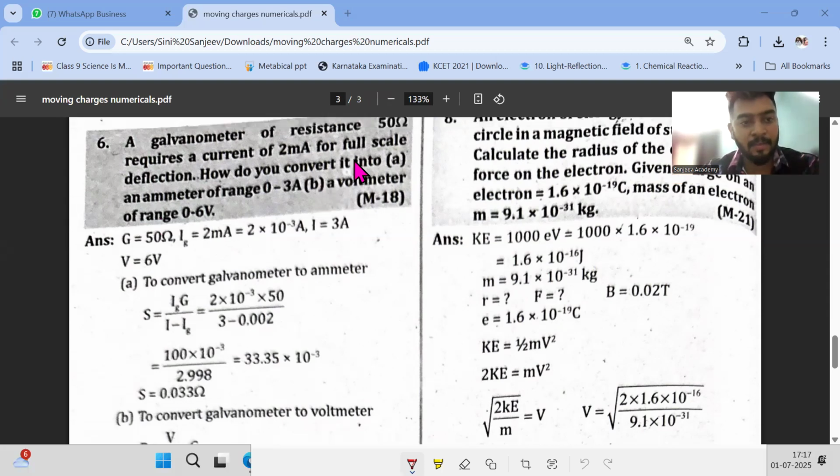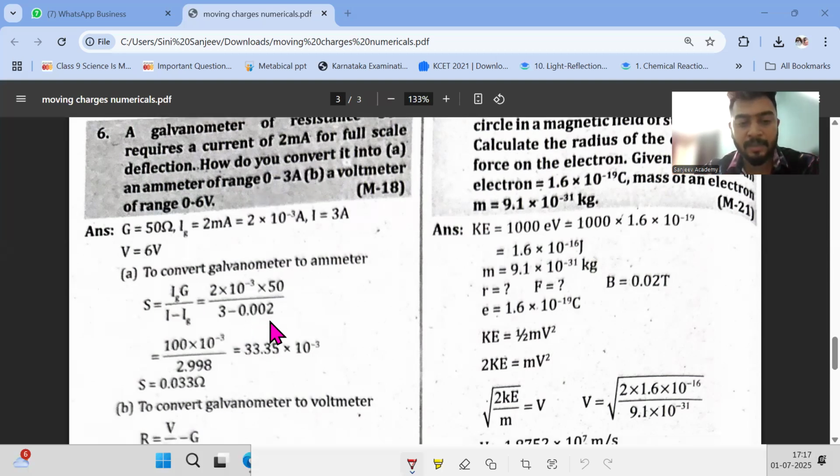Galvanometer current. What is written here? 2 milliampere. It will be very, very small compared to the actual total current. It will be like milli or something. The moment you see milli, it is galvanometer current. So substitute that. G, capital G, is the resistance, 50 ohms. And what is the total current? 3 amps. Maximum is 0 to 3, so 3 minus 0, it is 3 only. And again, putting 2 into 10 power minus 3, once you do the calculation, you'll get the answer.